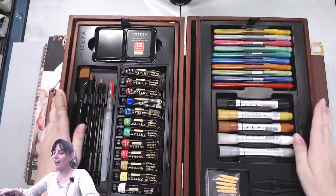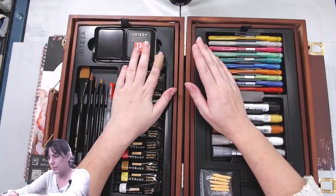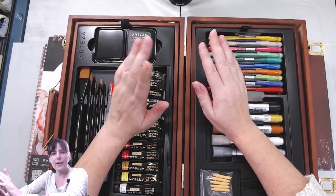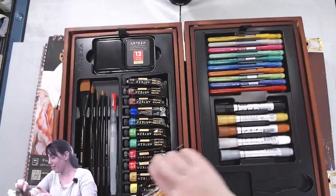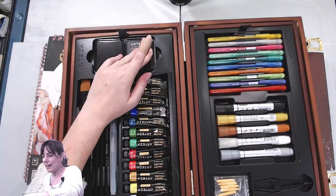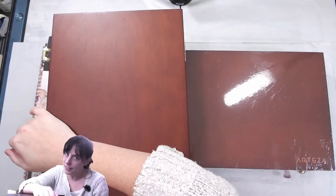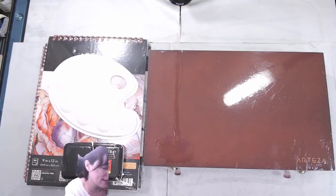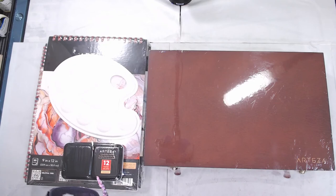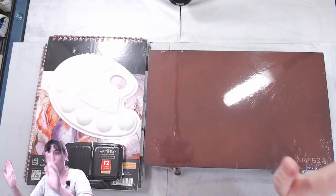The total value of this kit is approximately $150, and I think I paid around $100 for this kit. Except everything wants to fall out. It's not quite as sturdy as I would like, and it is a little bit heavy considering it is a wooden box kit. So, the kit we're taking a look at today seems to be more watercolor focused.